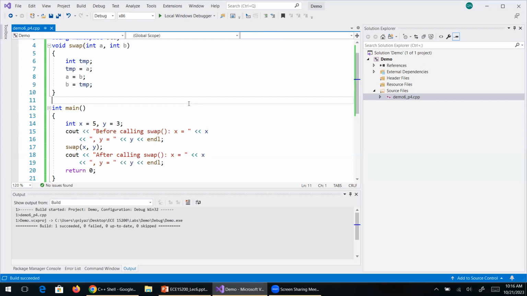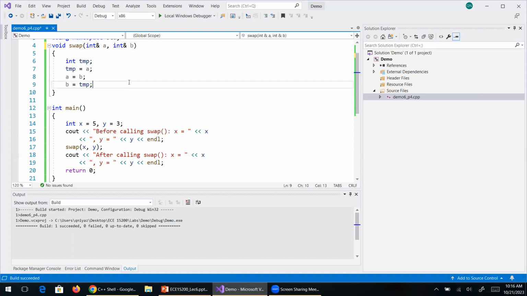If we want to keep the changes outside the called function, so for example, once the swap function call is over, we still want to persist the changes that we made in a and b, we have to pass them as pass by reference, right? To pass them as pass by reference, we just put an ampersand.